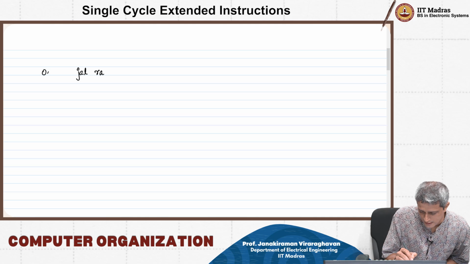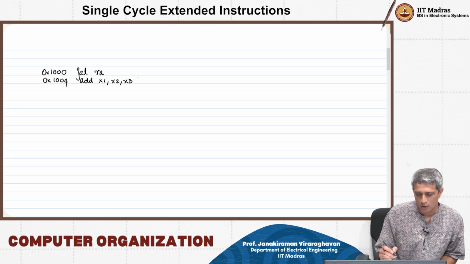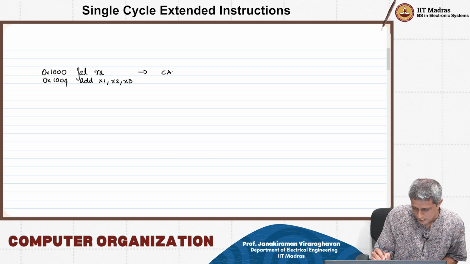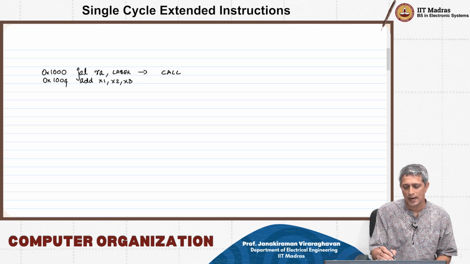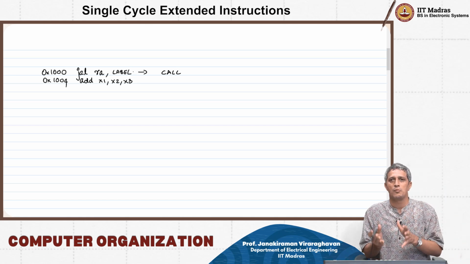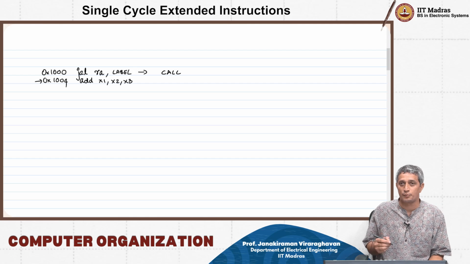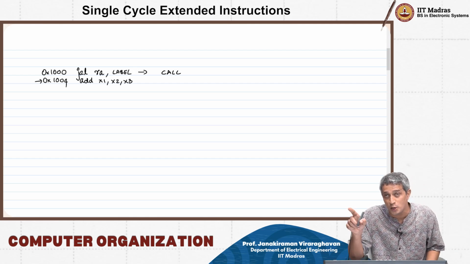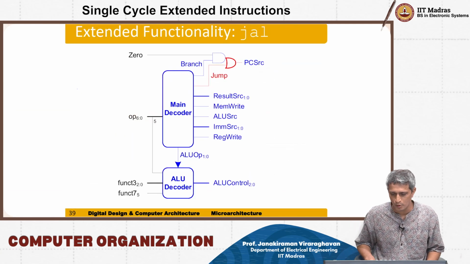So this is where, let's say 0x1000, 0x1004 is where, let's say I have another add x1, x2, x3. Okay, so this is like saying call, okay, RA comma label. So I want to basically take that label, put it into PC, and the next instruction is at this, right? So PC plus 4 has to be calculated but put into the register return address. Okay, that's the most important thing to remember here.